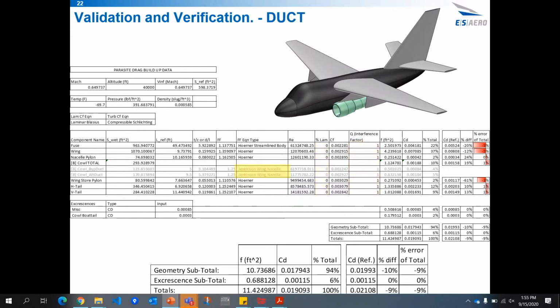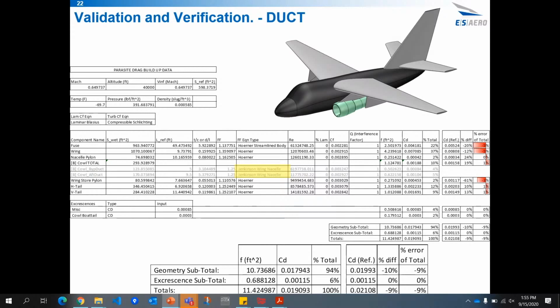And you can see going up and down. Overall, we're getting this within about 10% without adjusting for any of the interference factors. Certainly we are under predicting here on the fuselage component by about 20%. That can easily be taken up by adding in the 20% interference factor here. So far, for kind of a quick and dirty tool, this turned out fairly well.